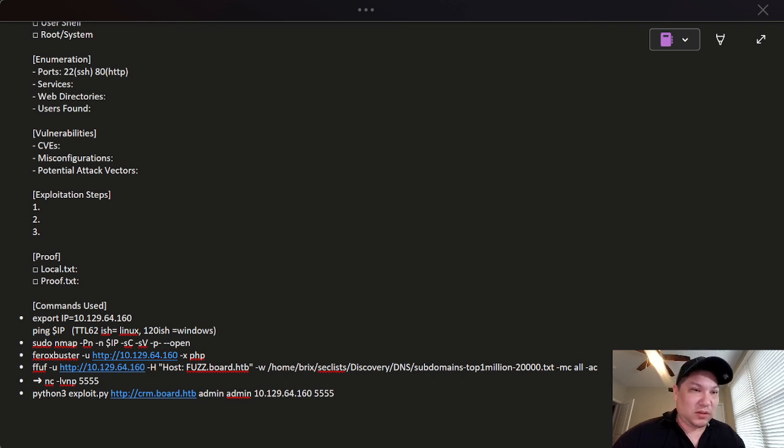Let me just check this code again. So exploit.py, and I think the exploit's in here. So exploit.py, http crm board, admin. Are we in the correct one? Wait a minute.